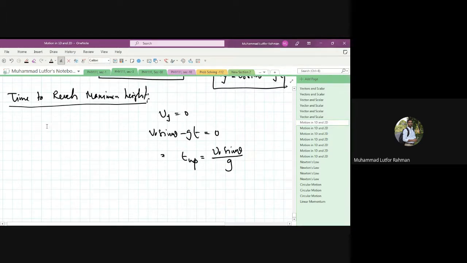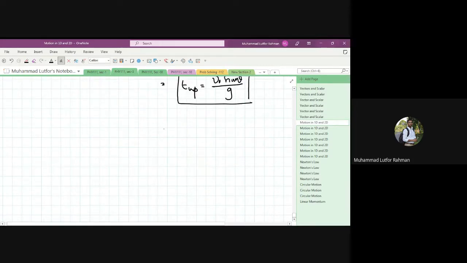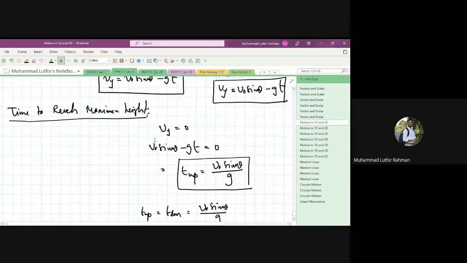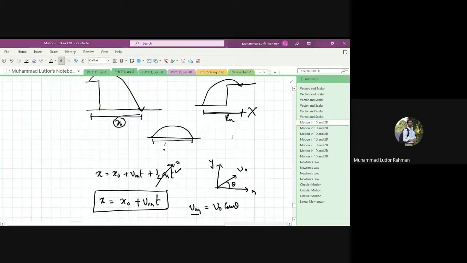This is actually the time to take to the top point, or this would also be your time to reach the bottom point, that we write t down. t up equal to t down. That should be v naught sine theta divided by g, right? Because we assume that whatever time it takes from the starting point to the top point, which is t up, it will take exactly the same amount of time to reach from the top point to the bottom. That I write as t down.